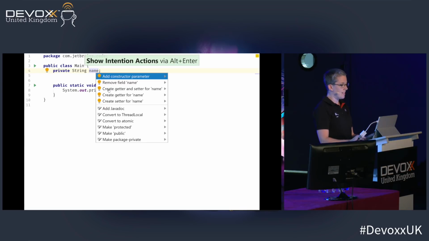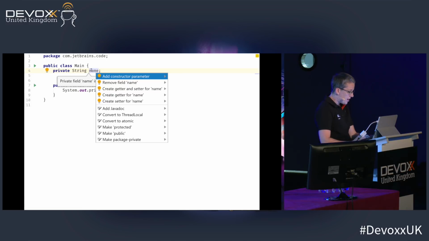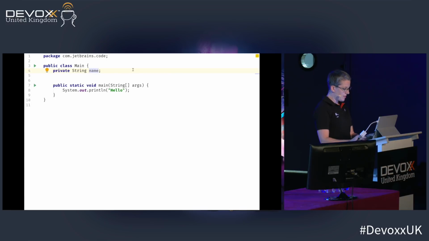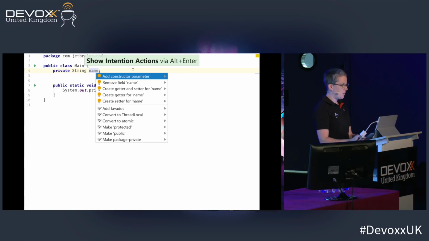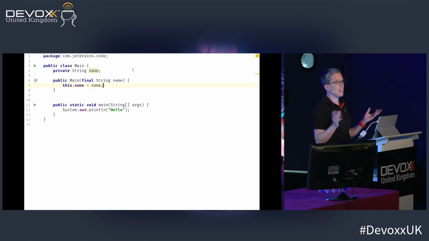Fine. So I'm going to Alt-Enter, because you all know Alt-Enter just fixes everything for you, right? Yeah, good. If there's one thing you can take away from this, dear Eclipse users, it's to use Alt-Enter if in doubt. So what is the error here? Private field name is never used, so IntelliJ goes, OK, what can we do about that? We can add a constructor parameter. That's fine. That will generate my constructor parameter and assign it to the field. I didn't have to write any of that.